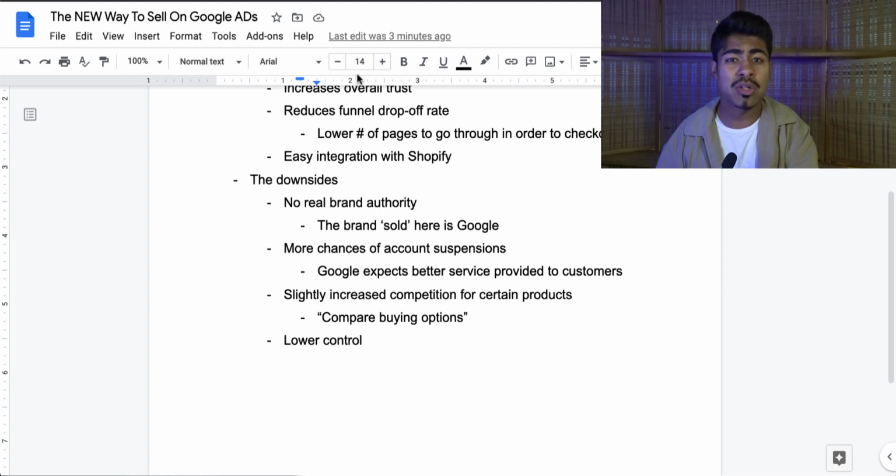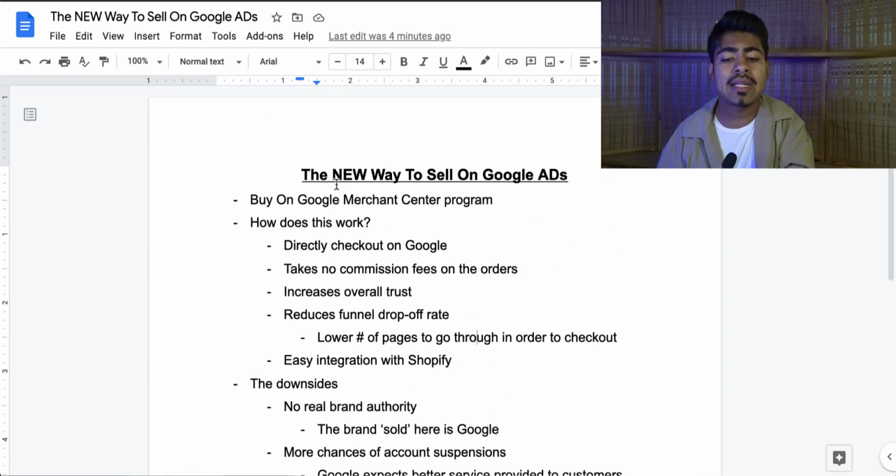Or this could be the way to go for you because even though you're not really able to upsell and downsell your own products, because there's such an increase in the conversion rate due to the increased customer trust, you may end up getting as much money, if not more, in the end through this program. So these four things really are a big downside to using the Buy on Google program. But in my opinion, this is definitely worth a try if you have a merchant center that is approved and running, and if you have never really tried anything else besides selling on your e-commerce store, because who knows, this might be the next thing which brings your conversion rates through the roof and increases your sales tenfold.